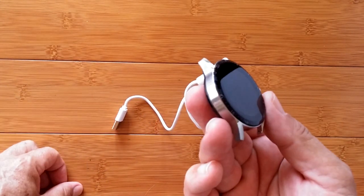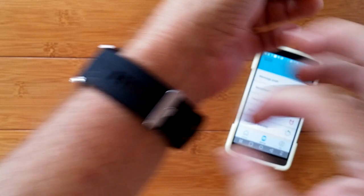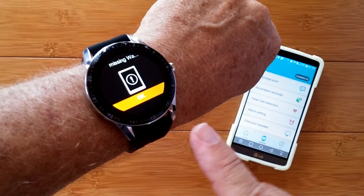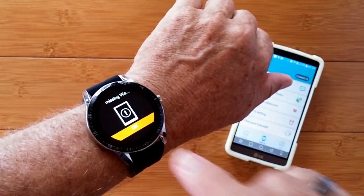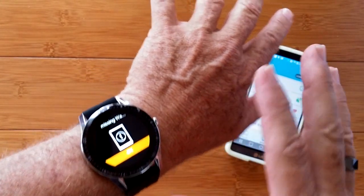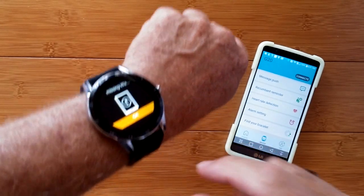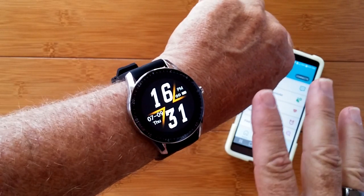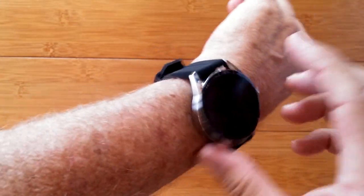Now let's turn it on. It's on and all wired up with the band, the app is running. This is the first one I've ever seen that when you say find your bracelet, it doesn't just chirp twice and stop — it's continuous. So if you've ever lost your device and you're frantically listening for just a beep-beep, not with this one. It keeps ringing and ringing until you take care of it. Nice feature of the G20 tethered to the app, and it's pretty loud too.